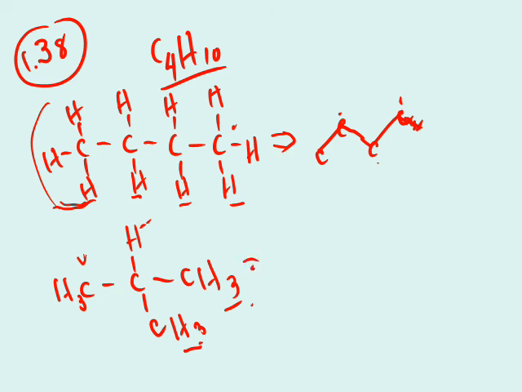Now how do I write down this structure? Like this. Again, each corner represents a carbon. So 2, 3, 4. Rest would be all hydrogen. Like you need 3 hydrogens here, 3 hydrogens here. Only 1 hydrogen for this because you have 3 bonds already. So now you have 3 hydrogens for this.